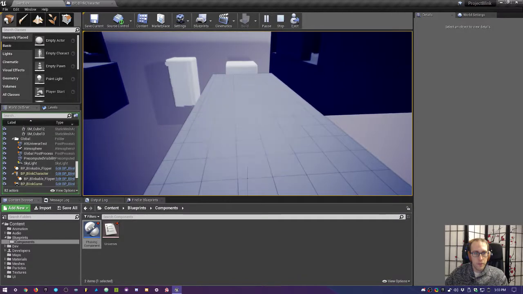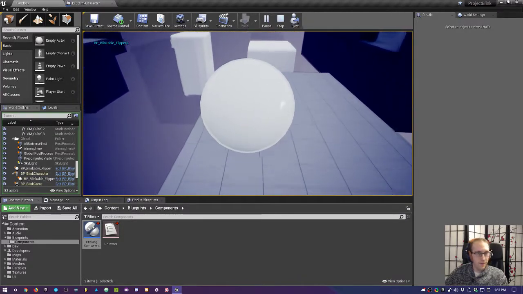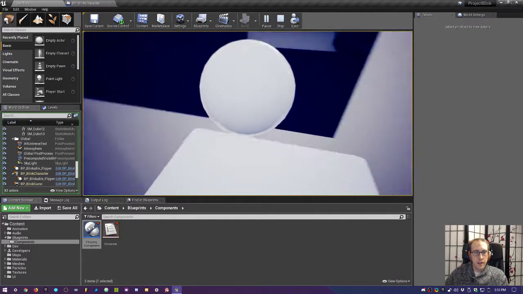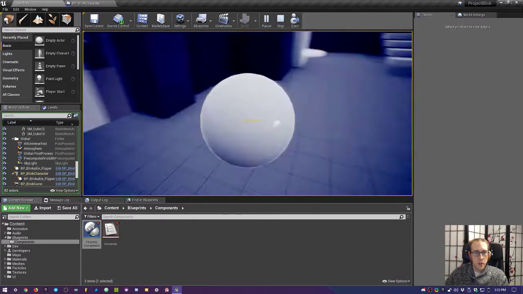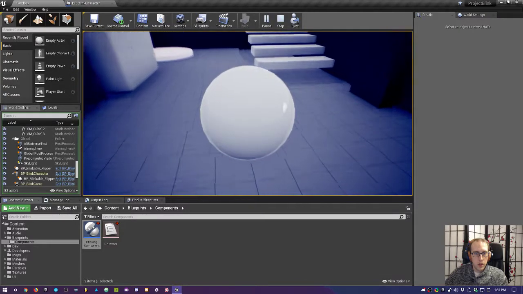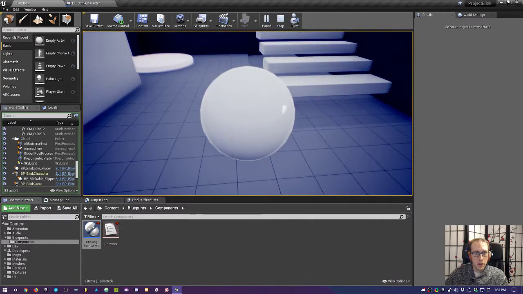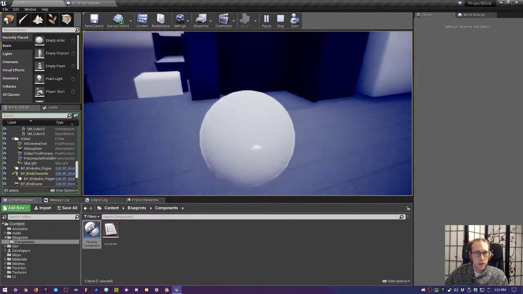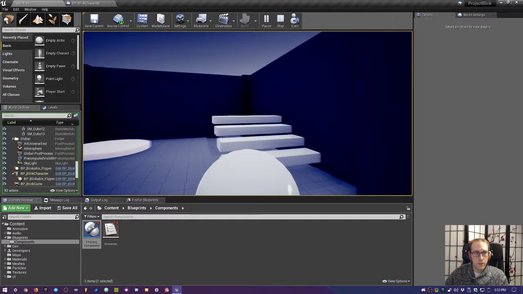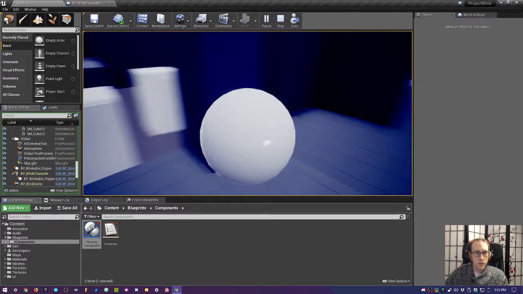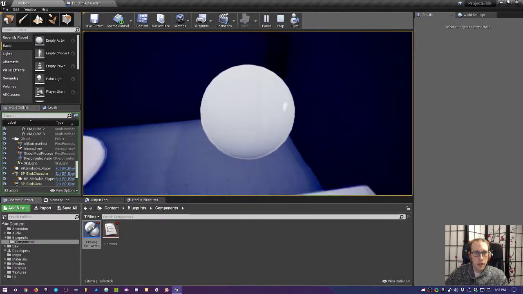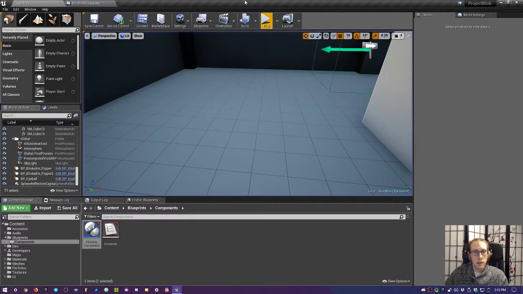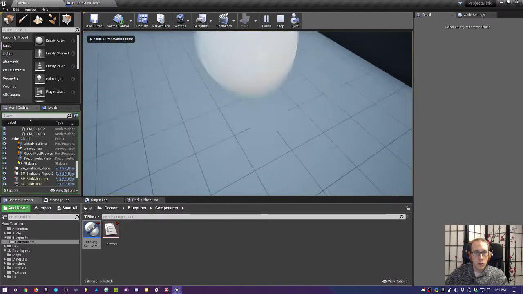I can still pick this one up, move it around. I wonder if I could set it down. Oh, I can't, because this isn't a static mesh, it's a phasable object. But can I set it down over here? I can't. Well, this is interesting. I have found another bug. Let's see if I can replicate that reliably.